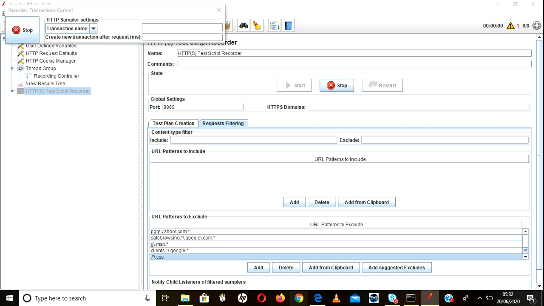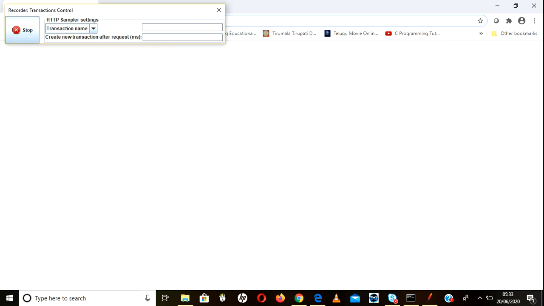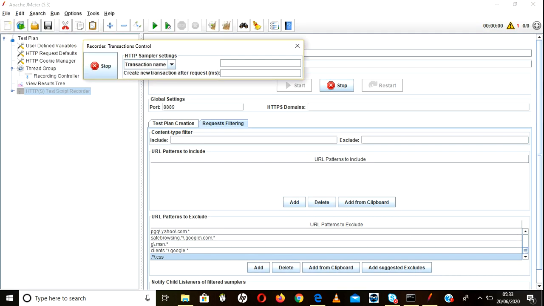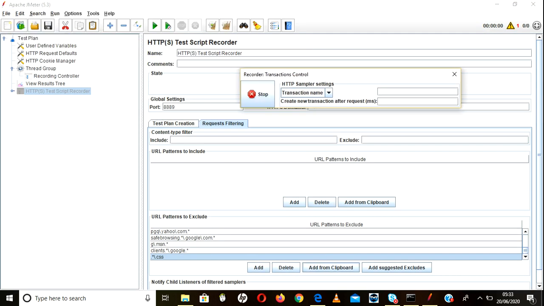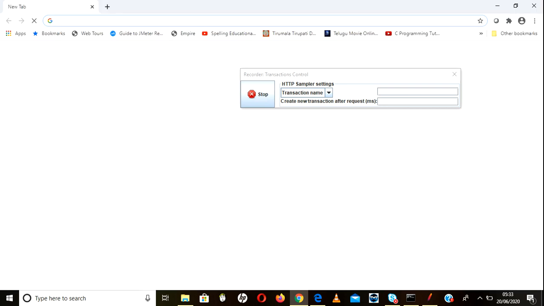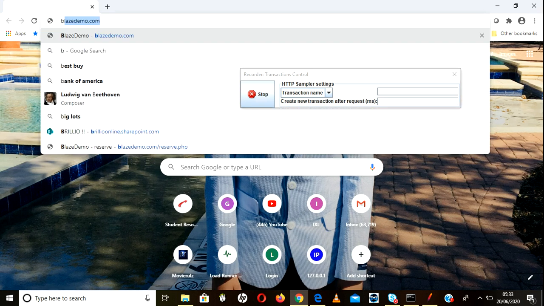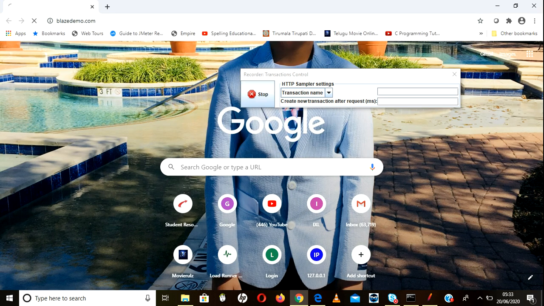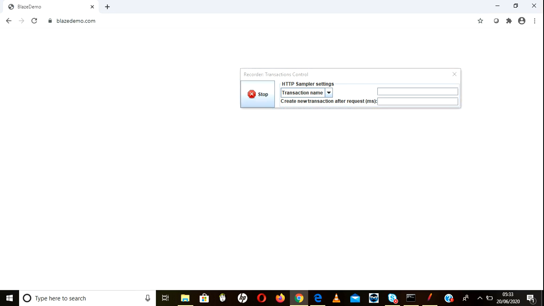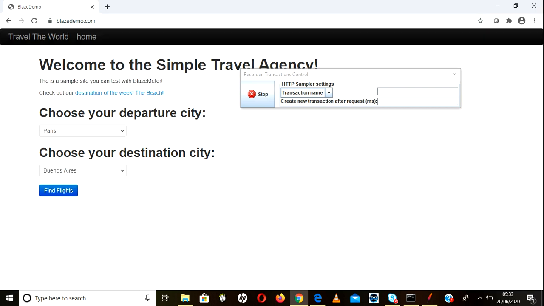Now let's see whether we are able to record anything or whether there is any issue. We can't record yet because we have to enable the proxy. HTTP proxy details have to be enabled in any browser. Let's try demo site basedemo.com. See, we got this application.